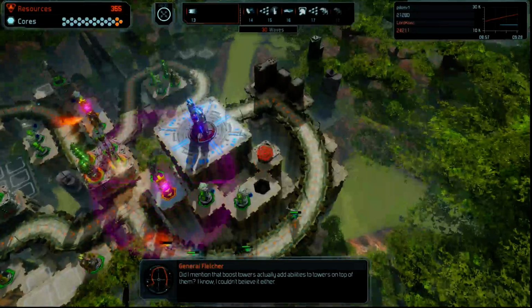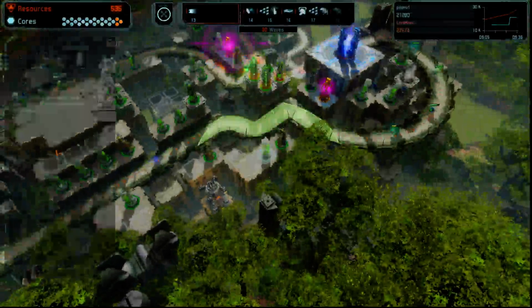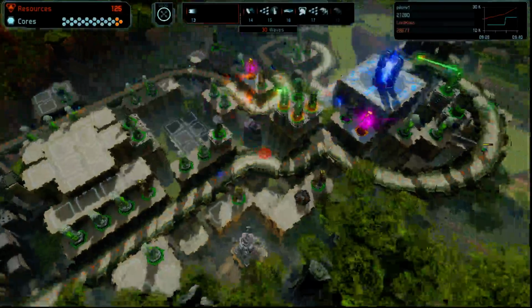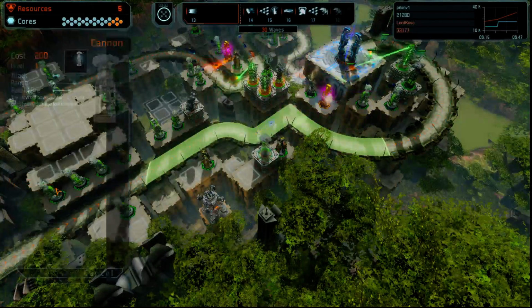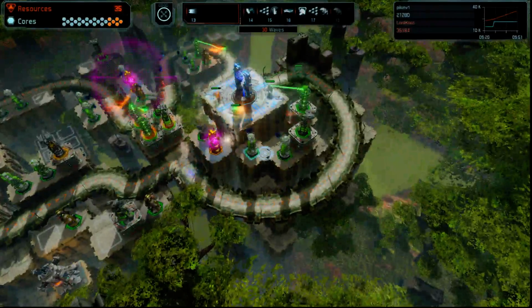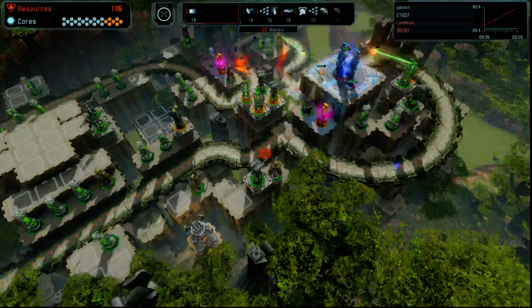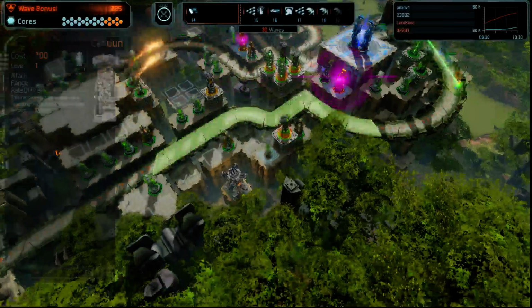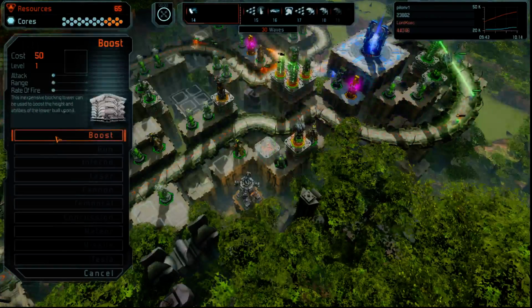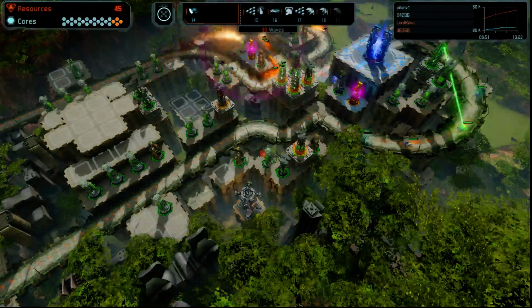Did I mention that boost towers actually add abilities to towers on top of them? I know, I couldn't believe it either. Laser and a cannon up there. Another boosted cannon here. We'll upgrade this cannon. And fingers crossed we can bring them down quick enough. It's really about getting them down before they hit this area to stop the shield guys getting in the way. Once the shield guys pick them up, that's where the danger starts. So drop a gun there and try and get as many weapons as we can in this little area at once.